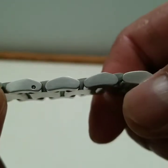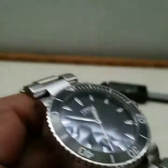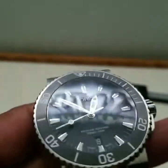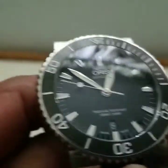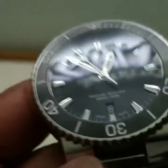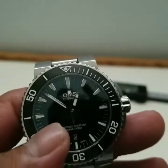Everything to me is built with very high quality, and it's very close to how my Porsche Design is made. My Porsche Design watch is built like a tank, and the only thing about that watch is it's PVD coated, so that's only a going out watch. If it was just stainless steel, I'd probably be using it for work. But it's PVD coating, so I gotta watch out what I do with that. It's only a going out watch.